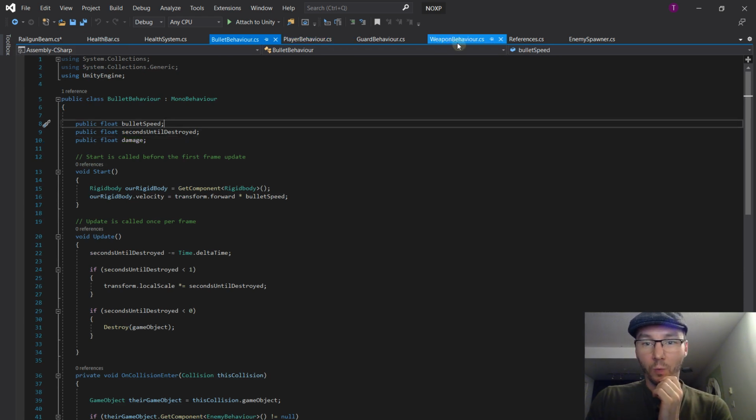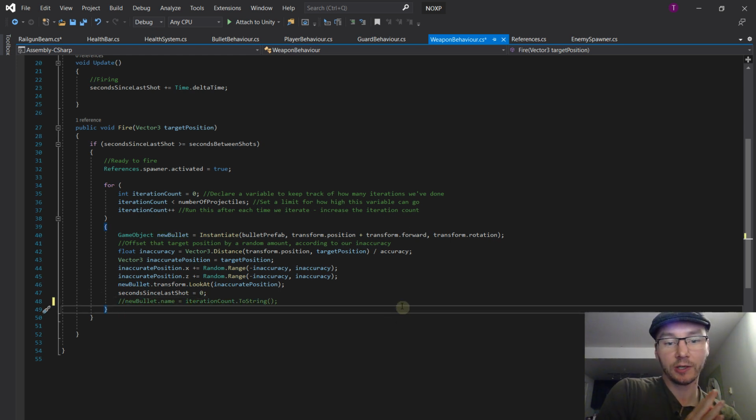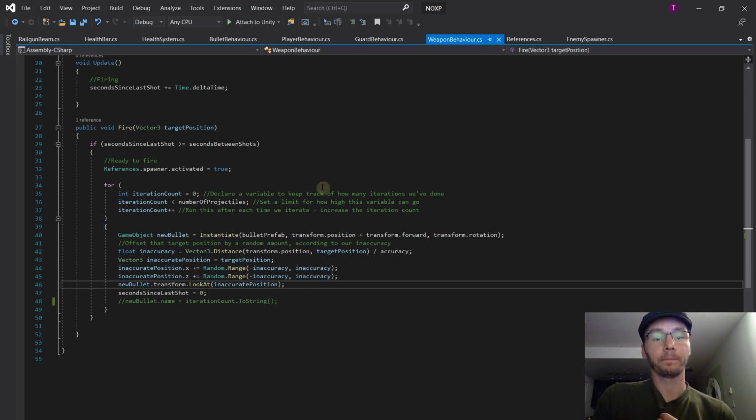And like I say, right now our weapon behavior, when it creates the bullet, creates it here. Just creates a game object, and we do some things. We point it in the right direction. Right now we give it a name, although we don't need to do that. That's just a thing I was doing to illustrate a point. So all we do is point it in the right direction, and that's it. We set its transform forward, basically. So currently we don't really mess with it.